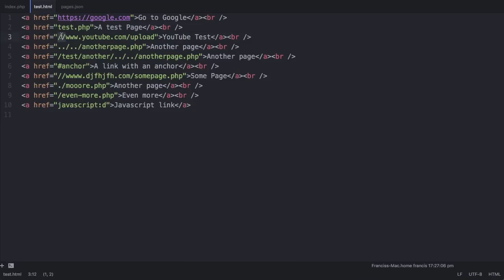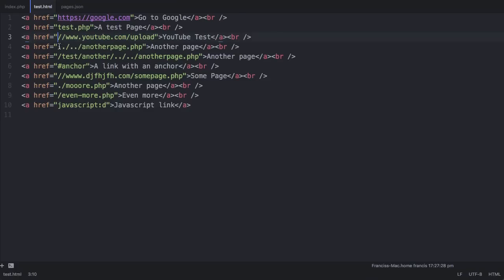The next link is one with two forward slashes as opposed to a URL scheme. These two forward slashes just mean that if the web page is currently using HTTP, then we want to append that onto this link, and if it's using HTTPS, we want to append that instead. So if I was on YouTube.com, YouTube uses HTTPS, so I would want the crawler to understand that and append HTTPS onto the link.